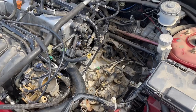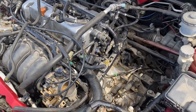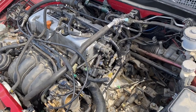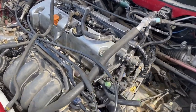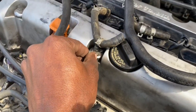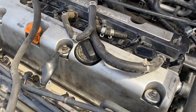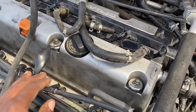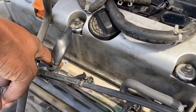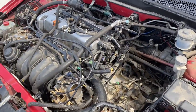So yeah, I'm gonna go ahead and put some fluid in here, put the fuel line on, tighten up a couple bolts, and see if we can get this thing to crank up. Also, if you're running a silicone gasket, make sure this is where you put your ground at, because the gasket doesn't allow the manifold to be grounded, so you don't want to put it right here. Other than that, I'm gonna go ahead and knock this out real fast and we'll come back.